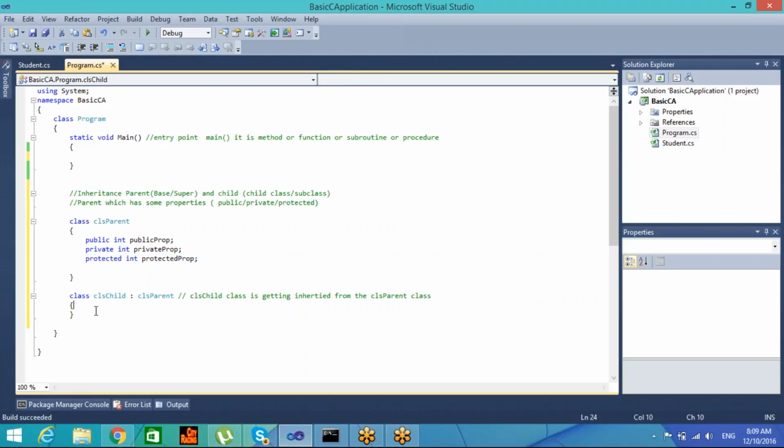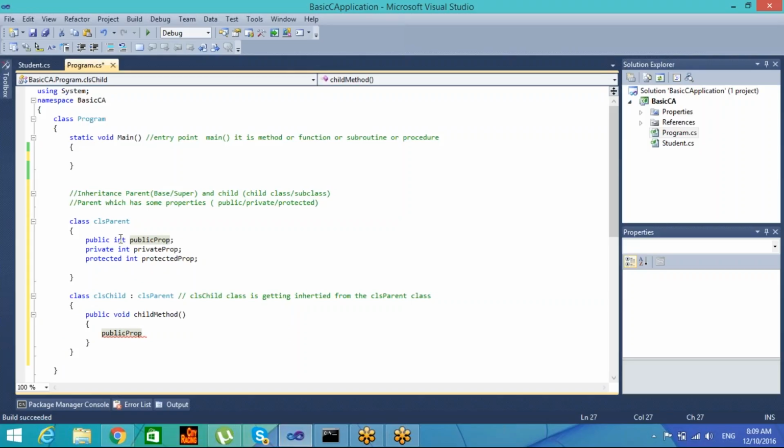This is my child class and I have a method. For example, if I say public void child method, and in this method I'm just saying public prop, this is accessible here.